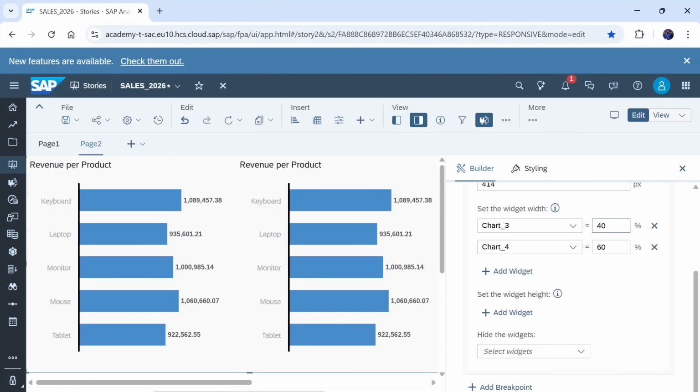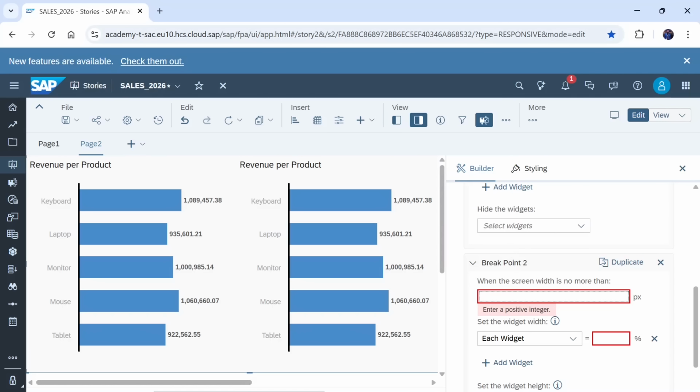So let's change the percentage of chart 3 and chart 4. Let's create another breakpoint in which the screen width is no more than 500.